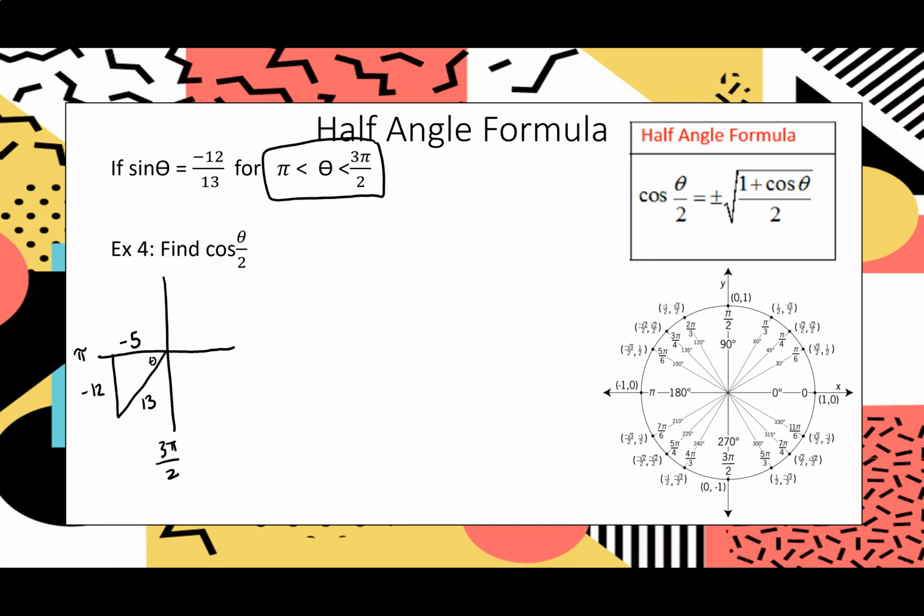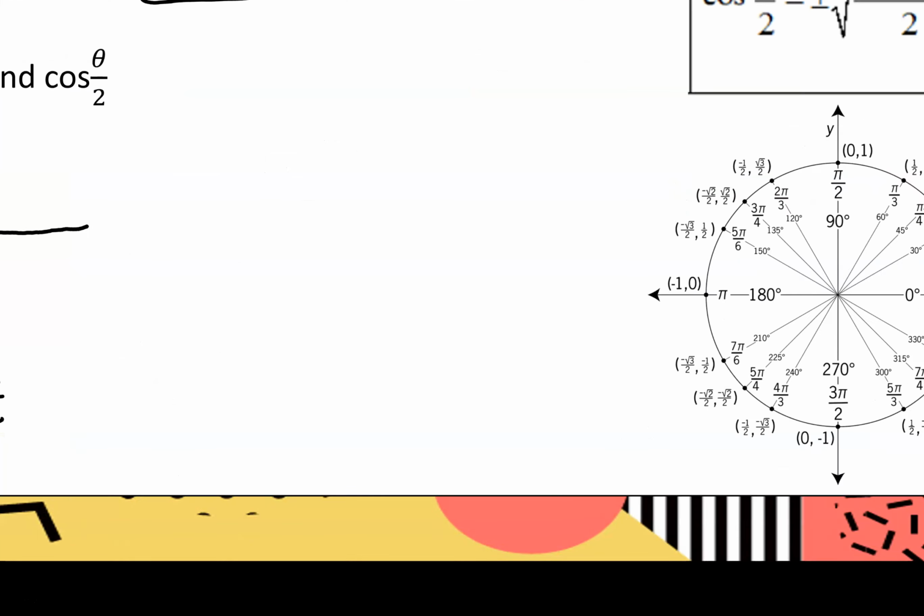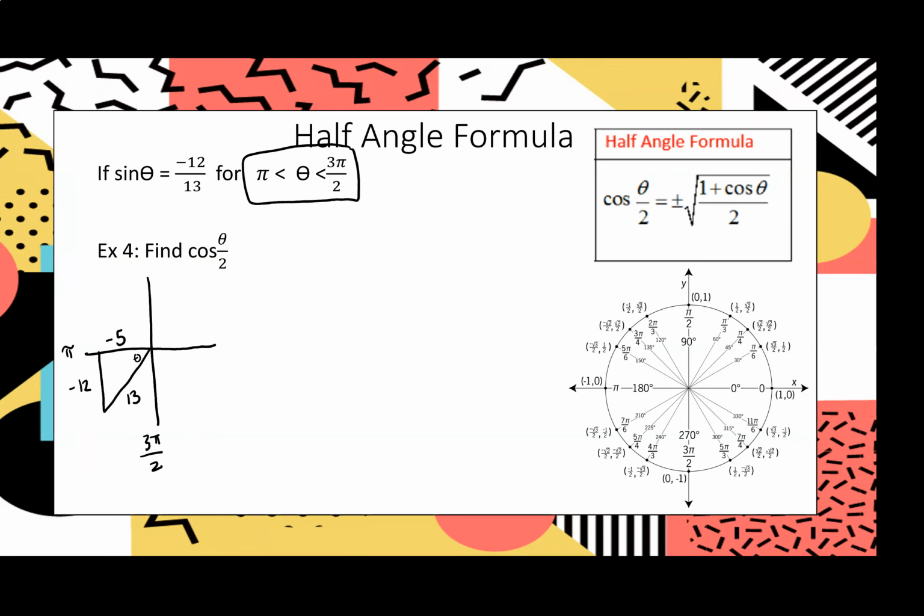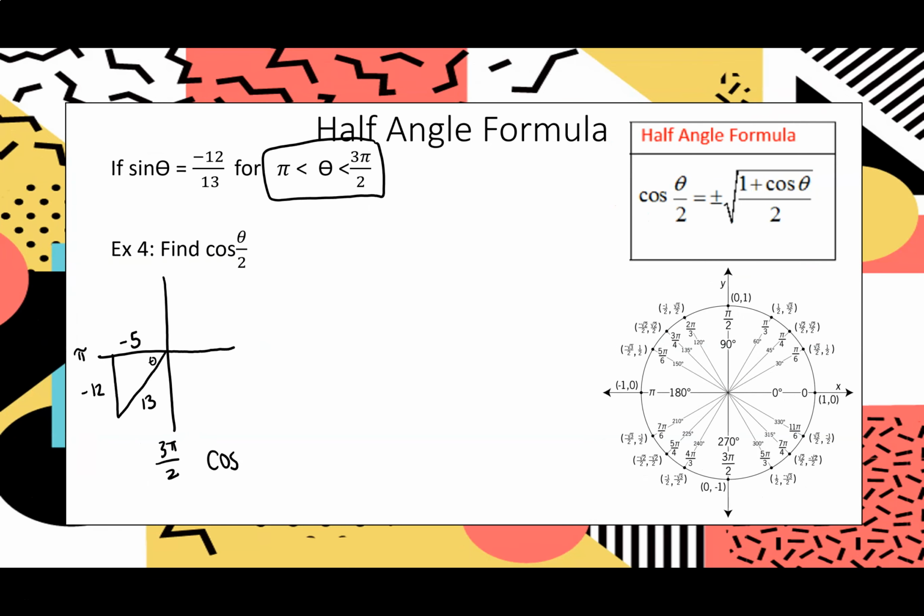And I think we learned last time that we really should also grab a cosine theta and determine what cosine theta is. So here we've got cosine theta is equal to adjacent over hypotenuse, and as a reminder, we've got our opposite, our hypotenuse, and our adjacent. So adjacent over hypotenuse in this case is going to be -5 over 13. All right, what else do we need to figure out?